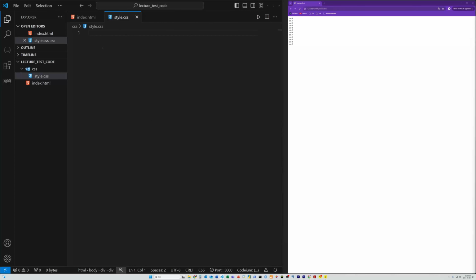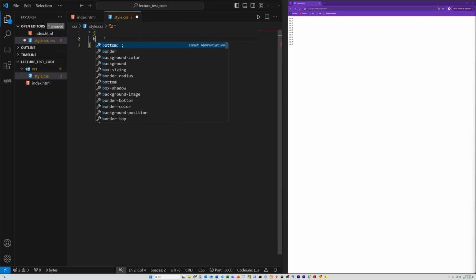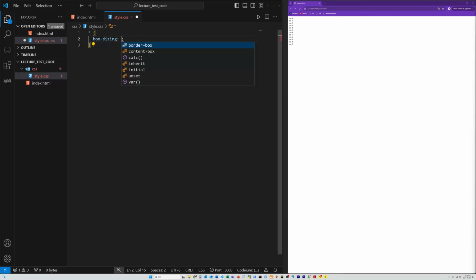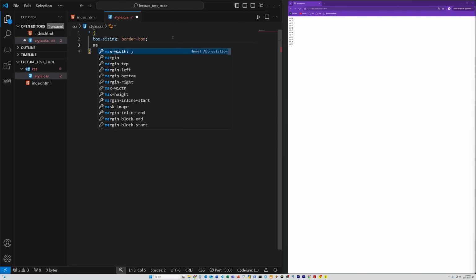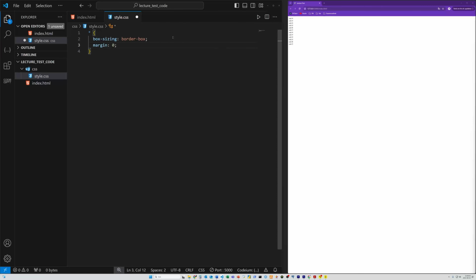So let's go ahead and make some ground rules. Usually I just start by resetting, and resetting means I'm going to take away different properties that would annoy me, that are already default in the browser. So first I'm going to change the box sizing, which I know you know about because it was in the last week's lecture. I'm going to change that to border-box. That's such a common thing to do. And I'm going to reduce margin. Of course, I'm going to go with 0 for this one, and I'm going to go with padding as well. It already knows that as well, so it helps me. Right now, we don't really have to care about what happened.